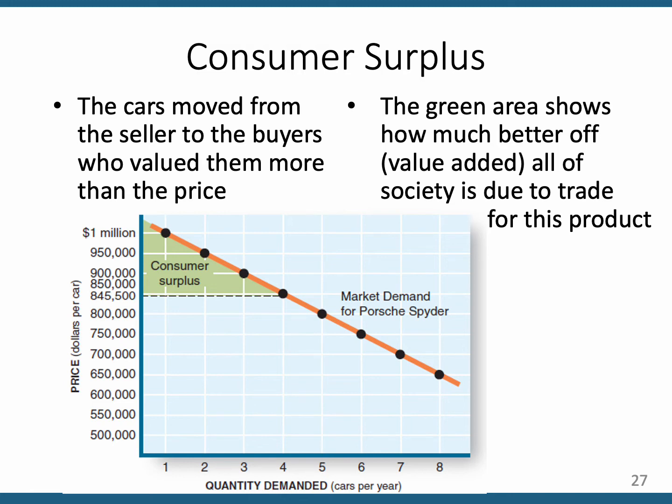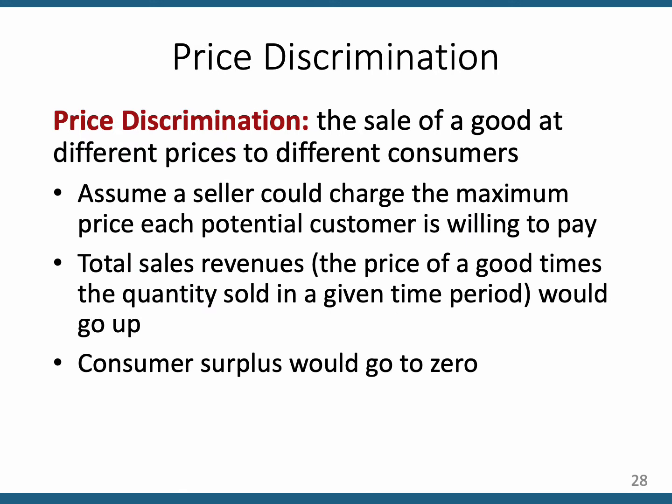The amount that buyers were able to more or less save by not having to pay exactly what their maximum price was. If you are the seller, you would like to get each of the buyers to pay closer to what their maximum price is. But how do you do that? You do that through price discrimination if you can. Price discrimination is when you charge different buyers different prices. And again, you would want to try to get each buyer to pay closer to what their maximum price is.